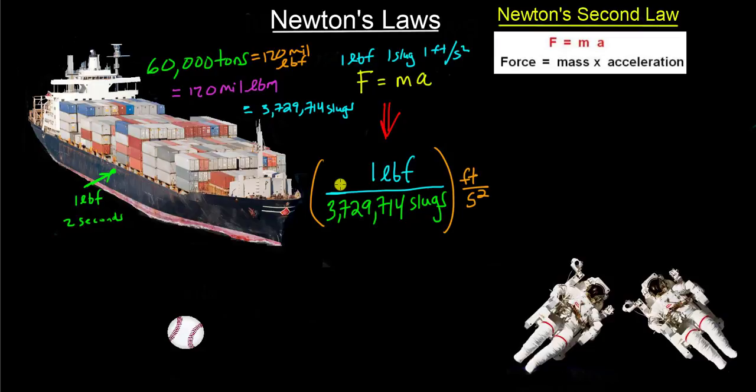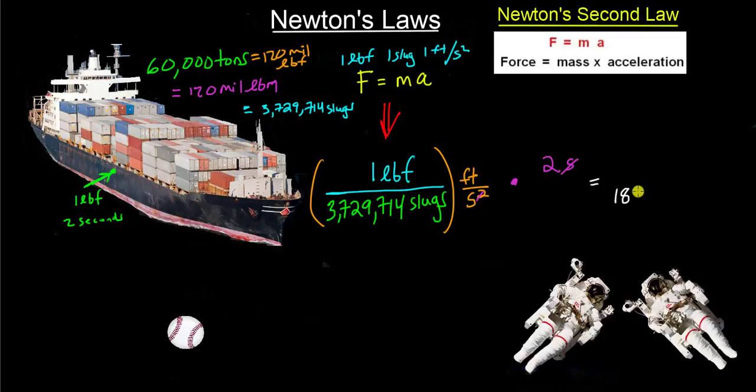Well, how many seconds did the ship feel this force, feel this acceleration? For 2 seconds, right? As long as the baby's finger was pressed on. So let's multiply in 2 seconds. It felt this acceleration for 2 seconds. The seconds cancel out, so now we're going to get the ship's speed upon release of the finger. So let's divide in this 2.